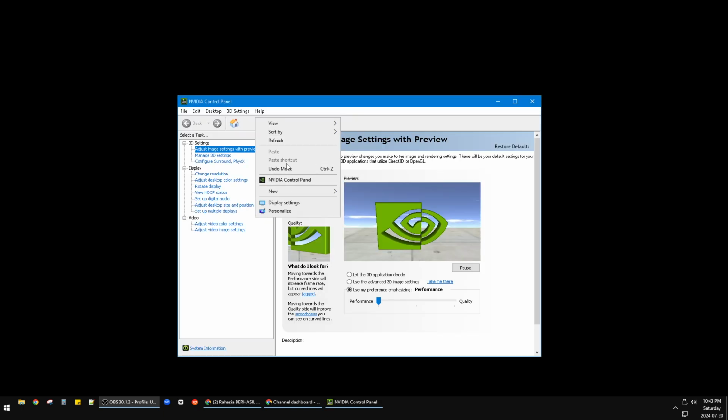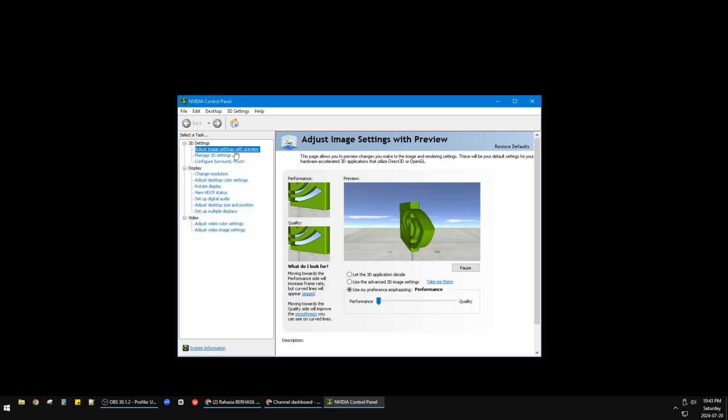And then the last thing you have to do, if you are using Nvidia, which I think everybody does, you just open the Nvidia Control Panel and then adjust image settings with preview. Here you can move this bar to quality, which means, as you can see, this is the video sample. With performance, it's still not so smooth. If I use quality, it's very smooth, since it uses the maximum FPS you could get.